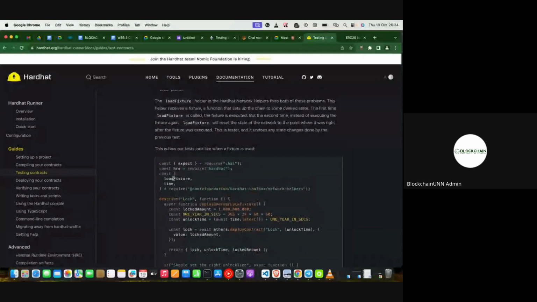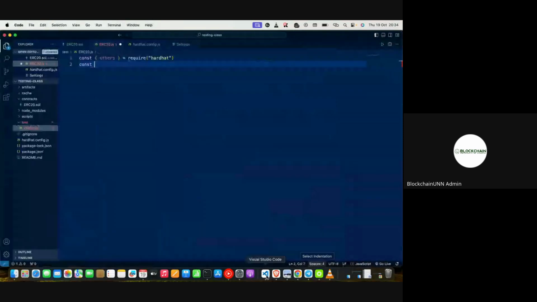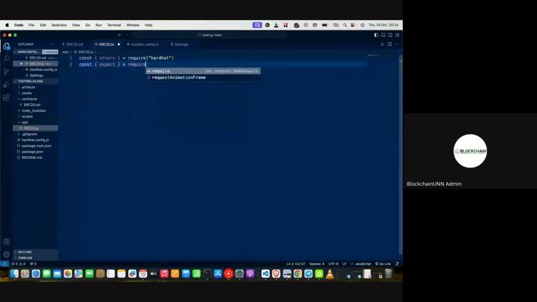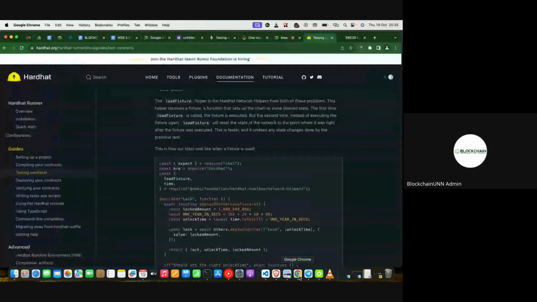So basically we need the loadFixture, and I will explain what this in particular does. And we're going to be using the expect from Chai. So we're going to need this, and finally we're going to need the, what's it called again, loadFixture.